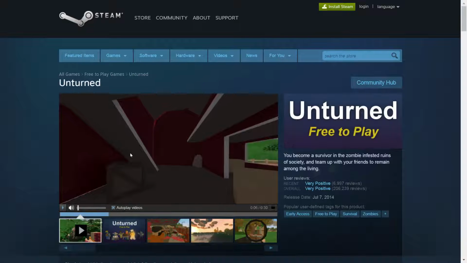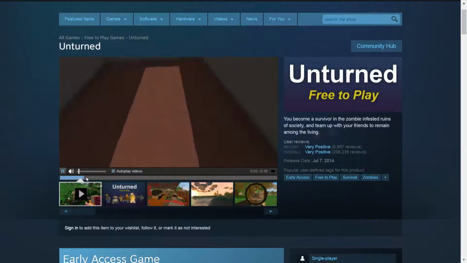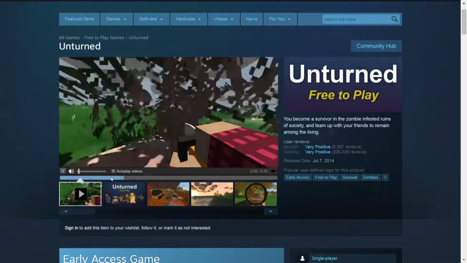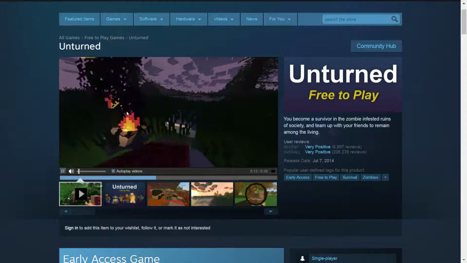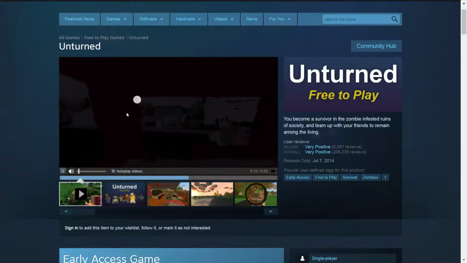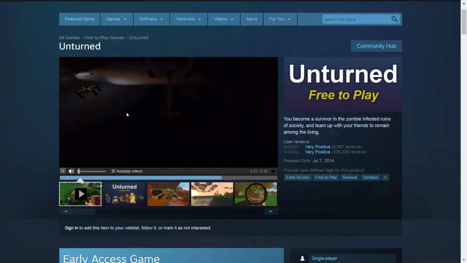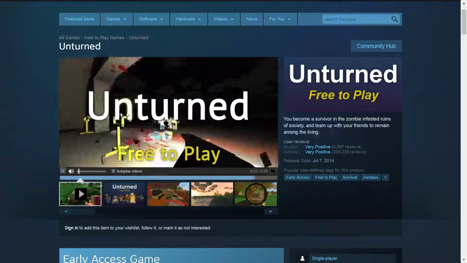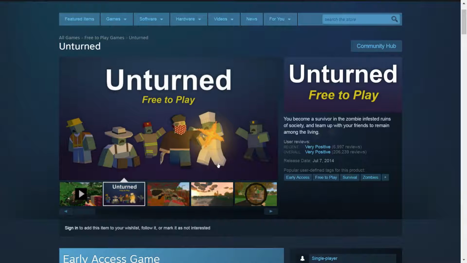On to the next one here. This is Unturned. Familiar with Minecraft? It's a variation of Minecraft, but it's a zombie apocalypse kind of Minecraft. It's a survivalist, more like a voxel-based gameplay. You can craft stuff, you can build stuff, kind of like you might be familiar with Minecraft, fortify bases, protect yourself from a zombie rush. It's definitely a unique take on voxel-based games.